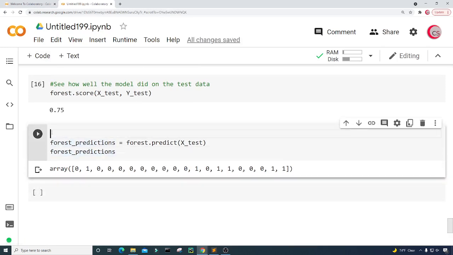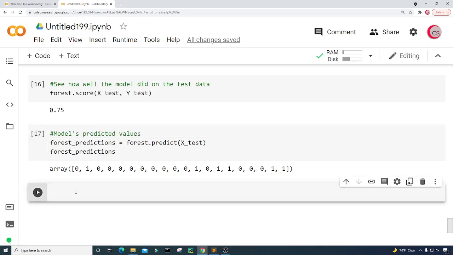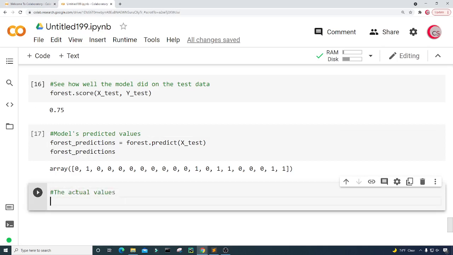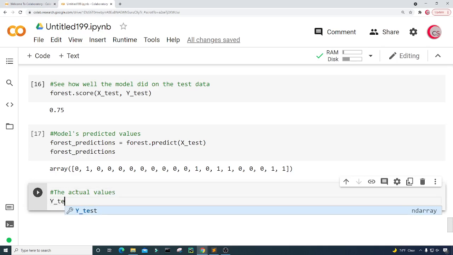So I'll put some comments here. I'll put model's predicted values, and then the actual values. All right, so that's going to be y_test.